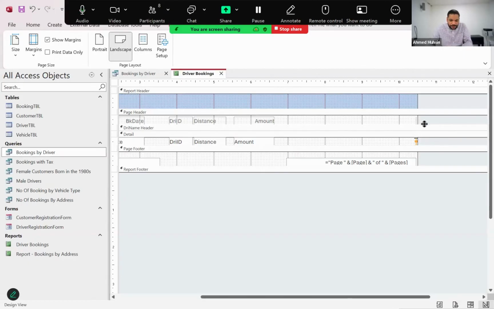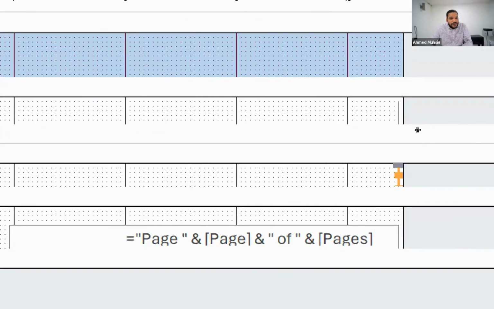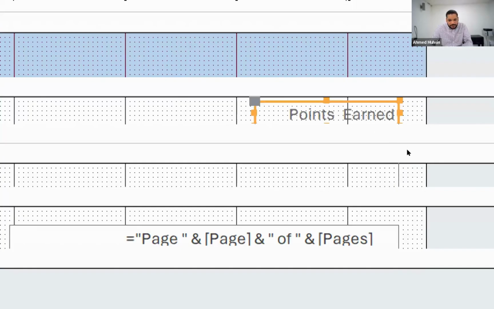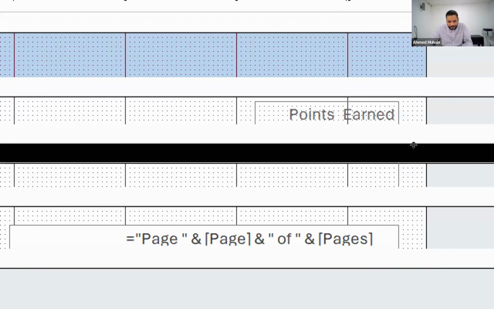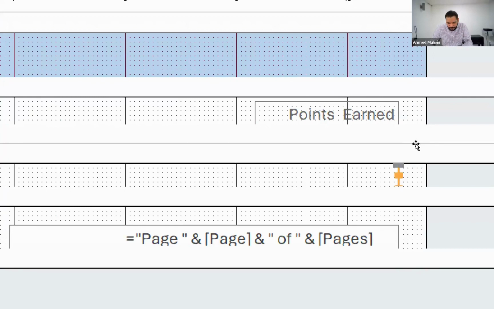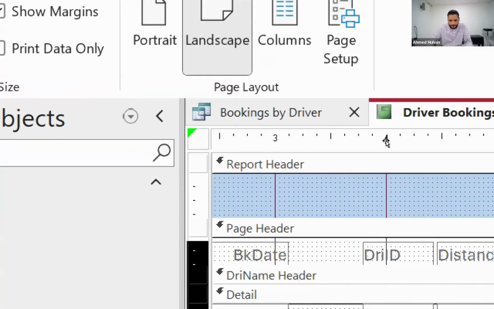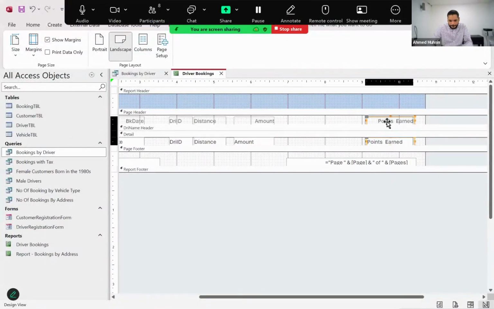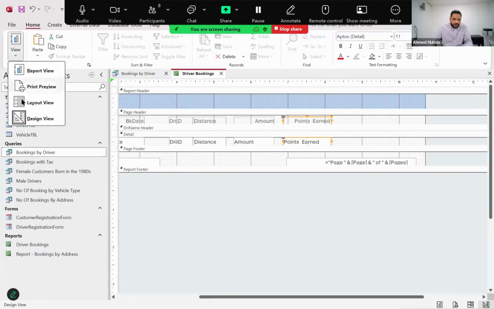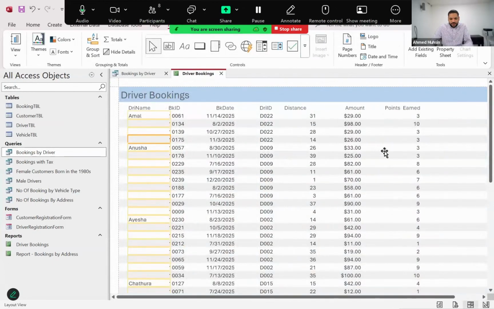Can you all see over here? Let me zoom in. Right inside, you can see there's a small field over there. That's your points earned field. Can you all take that field and bring it over here? Make it bigger, obviously, first. Make it bigger. Okay, I'll wait for you all now. So everyone, can you all see I have all my fields over here?